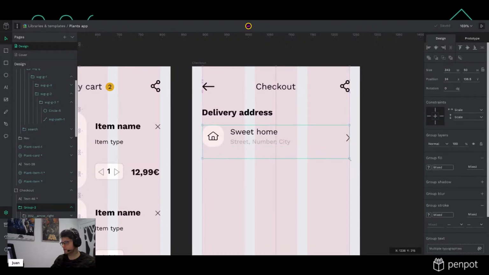Let's see how it works. Right and center.